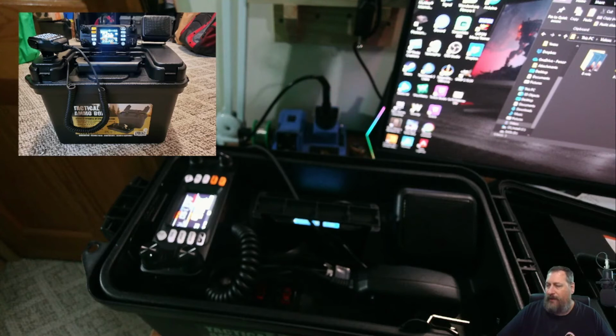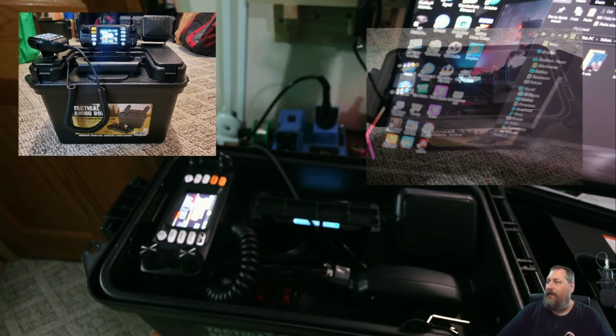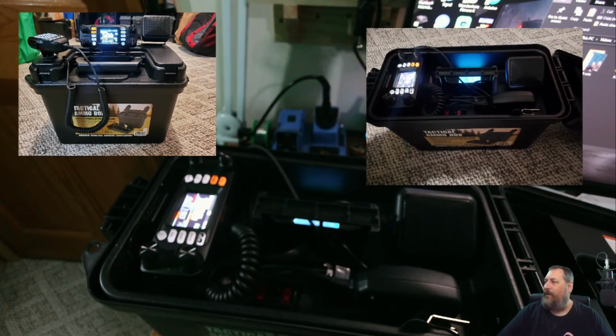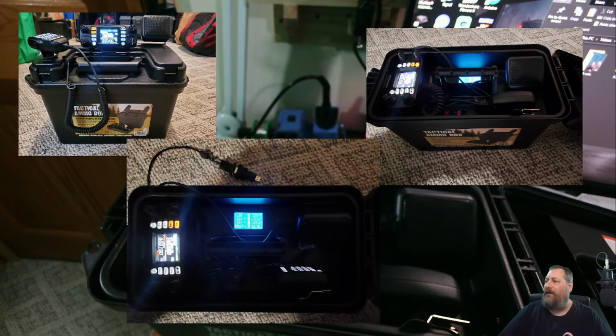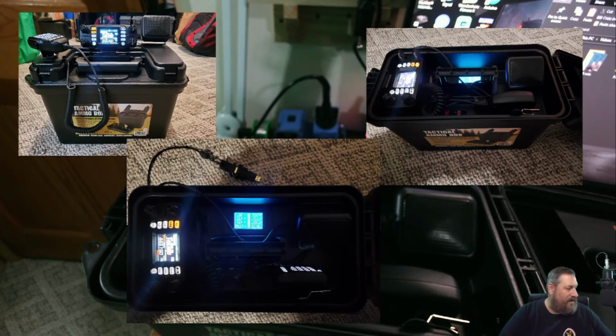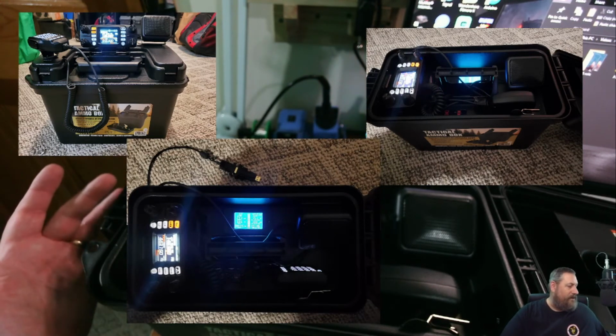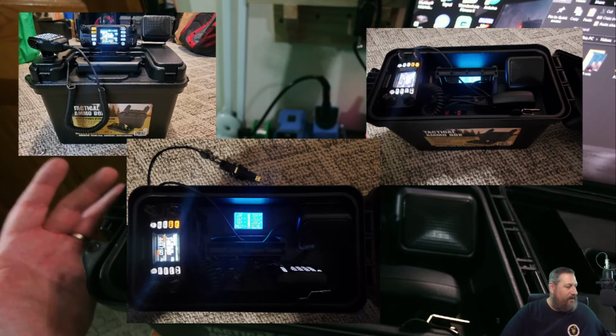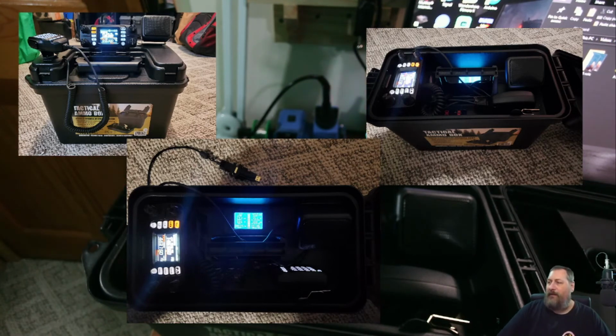The next picture just shows it powered up in the tray here. So you can see the power display and the Powerpoles and stuff there. And then the other picture was just a top-down view of everything powered up. So that way you could actually use it just like this, just flipping the lid open wherever you're at, or you can set it up on top of the radio.